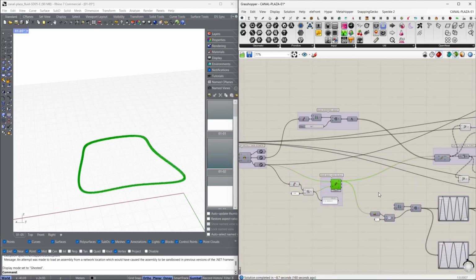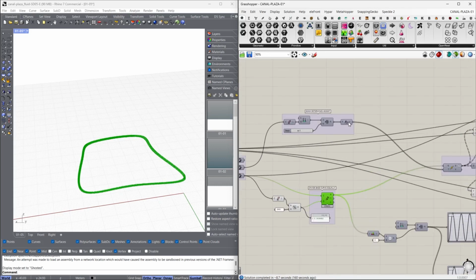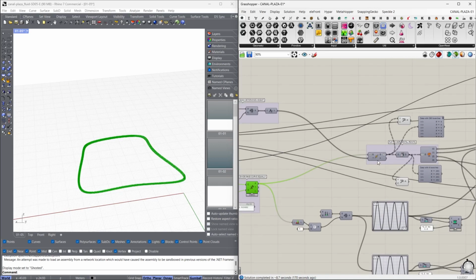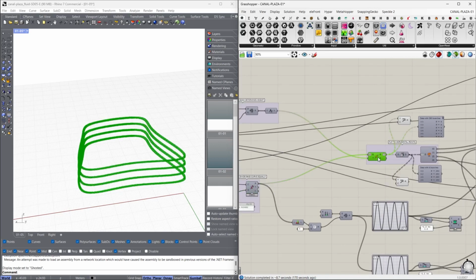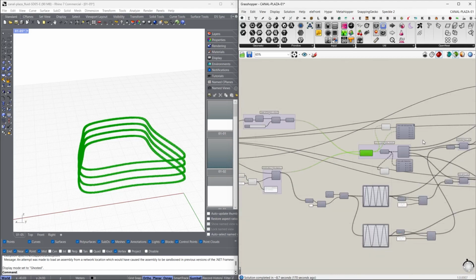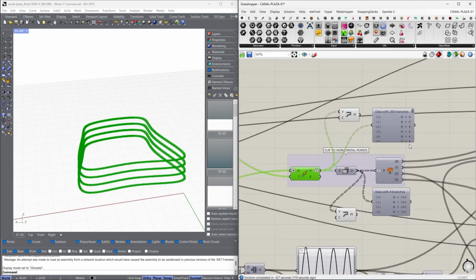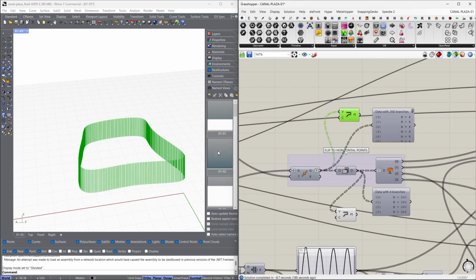And then because we've already worked with the seam and divided the height, we can use these height offsets, which we already generated, and we can offset this base curve going upwards. Now, the first thing we need to do here is, if you look at it closely, I'm just going to click on this, we've got a bunch of vertical lines. So we've got 260 points times 4.